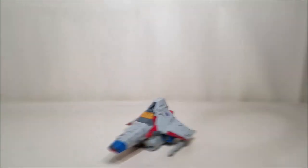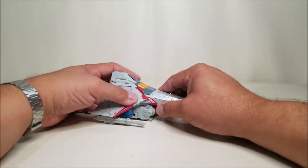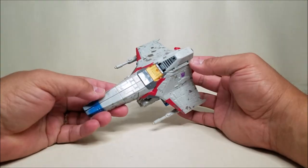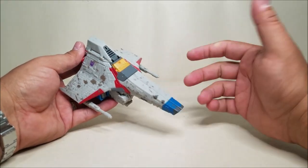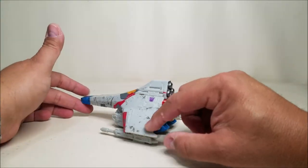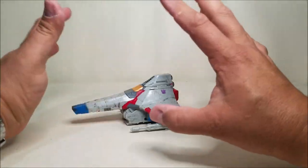There is Starscream now in his Tetra Jet mode, and he looks pretty cool. In Tetra Jet mode, Starscream is approximately 6 inches long and about 3.5 inches tall up to the top of the crest. I absolutely love the design of this Tetra Jet. The guns are supposed to be under the nose cone like that — that looks better. There's a kind of obvious chest piece on the back, but the rest of the jet looks amazing. There's not a whole lot of kibble on the bottom — it's not like there's a whole robot hanging out from the bottom. This is a really, really cool figure and I'm glad I picked it up.